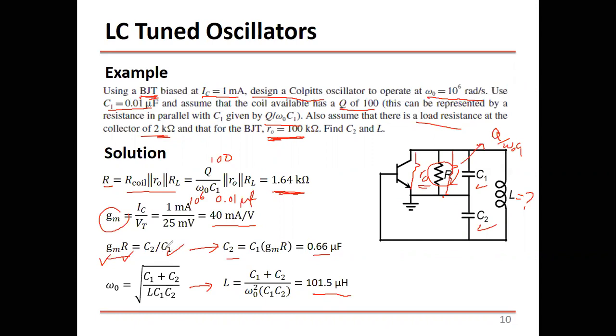As I mentioned before, most of the questions are either to design the circuit by finding the components R, C, L, and so on, or analysis questions where I give you R, C, and L and ask you to find the frequency of oscillation, the gain required for the oscillation, and so on. Okay. Any question?